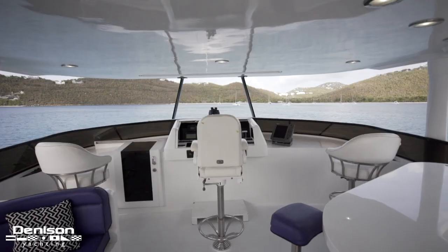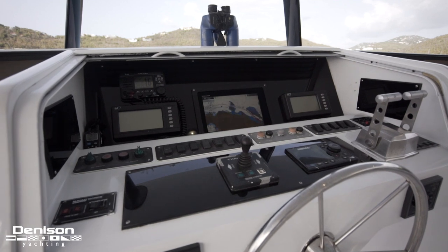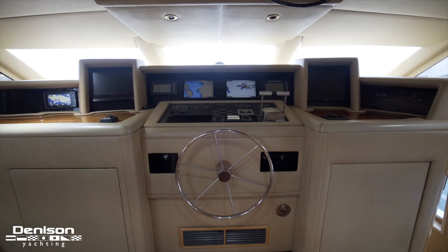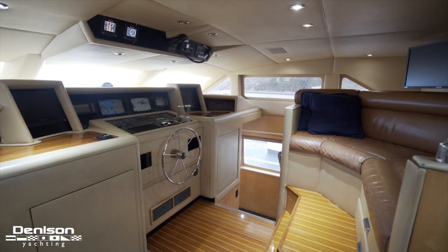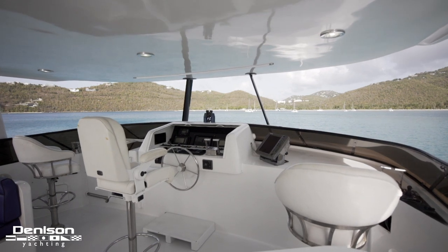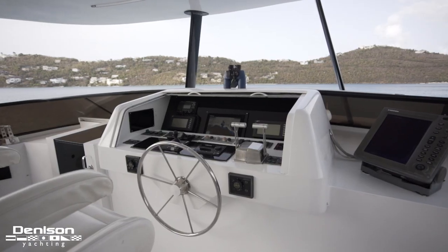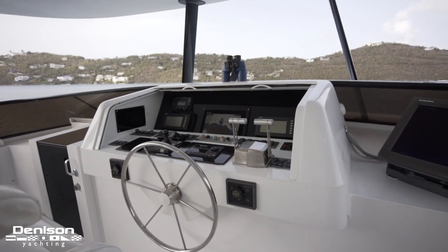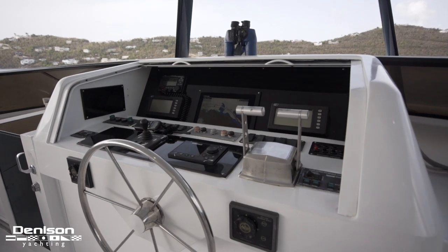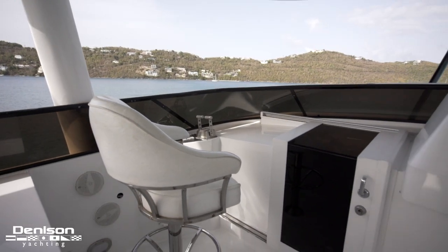The fourth feature is a well-laid-out helm station. Captain Mark has a new Furuno TZ Touch display at his fingertips, located at both helms. We also have two Simrad autopilots, access to the NAIAD hydraulic bow thruster, NAIAD stabilizer controls, MTU displays, VHF radios, and anything else possible for Captain Mark to move this ship. The last feature to point out up here are the two wing stations located to port and starboard.